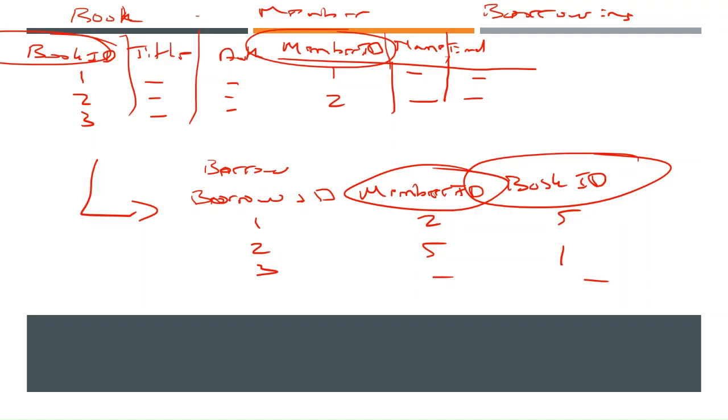Instead of having only one flat file with all this information, like name of member, member ID, book borrowed, and so on in one single table, it is preferable to organize it like this for different reasons: for simplicity, for efficiency, and many others.